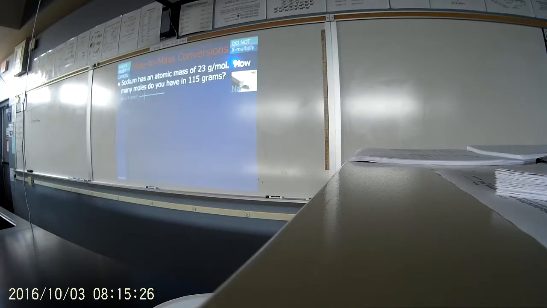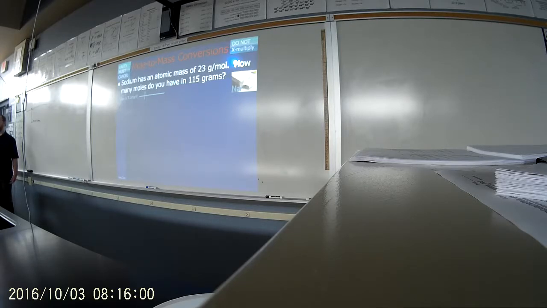Now here's the cool thing about the T-chart. You don't have to worry about getting your math mixed up, because whatever unit is in this block will also be in this block. Whatever unit is in the first block will also be in the second block. Unit, not number. Whatever unit you have in that first block will also be in that second block.